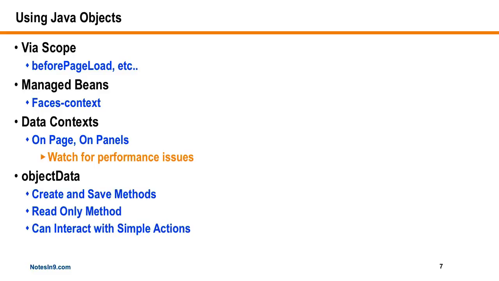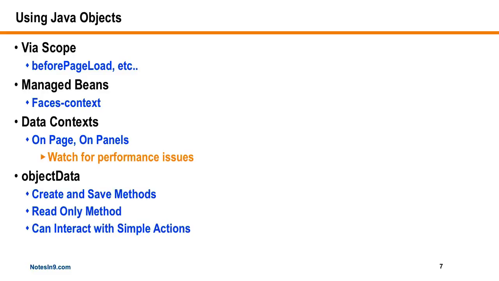I didn't realize this until recently. I think Jesse Gallagher told me you can actually access that through EL as well. So now you can manually put it in scope and use it just like a bean, really. And that's the holy grail, really, the key thing: using expression language to automatically bind, read, and write fields to it. You can also use your Java code in data contexts. So you can create a data context on a page or on a panel. Now, on a page, it might have a few more performance issues. So you don't have to touch the faces config for a data context either.